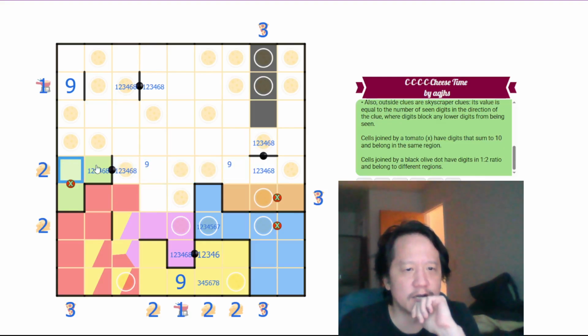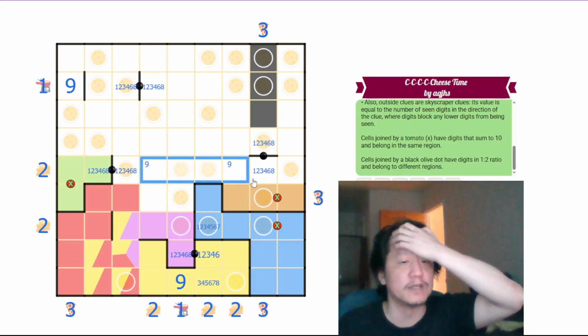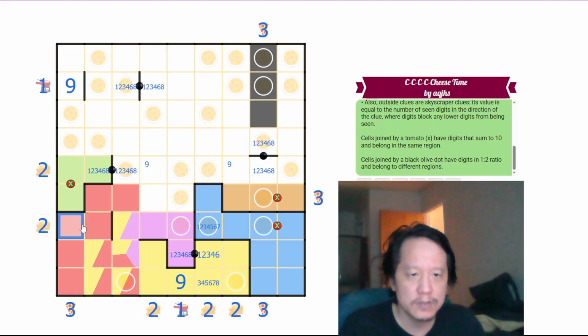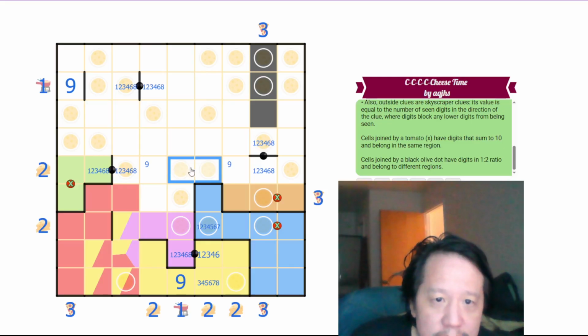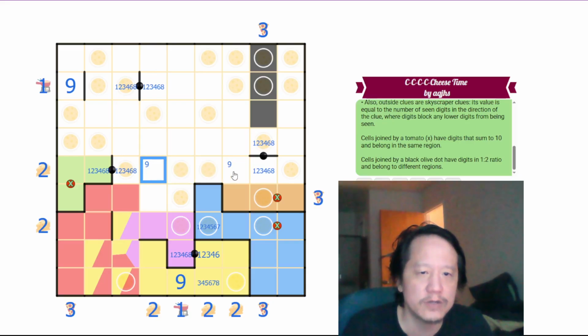So this digit has to be greater than that, and this digit is greater than both of these because it must see just this one and the 9 in the row. Same with this. So this could be the 9 here, though. We don't know. But 9 cannot be the first digit here, cannot be next to a black olive dot, cannot be on the pizzas, or not pizzas, I guess that maybe that cheese circles. So it has to be either here or here.